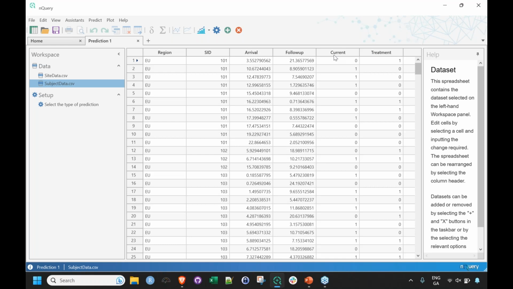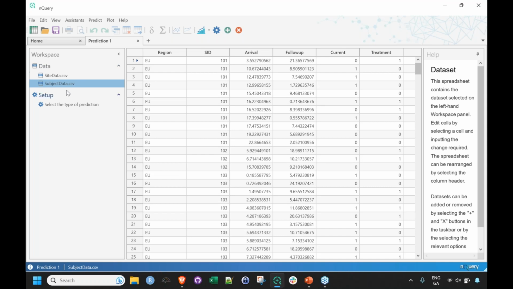And then finally, we have the treatment column here. So 1 indicates the subject is assigned to the treatment group, and 0 being the control group. And notice, of course, that we'd only have access to the treatment column in the unblinded scenario, and we'd only have access to the site ID if we had access to site level data.